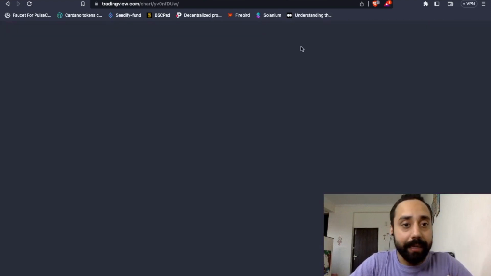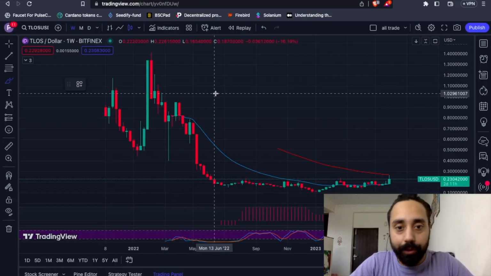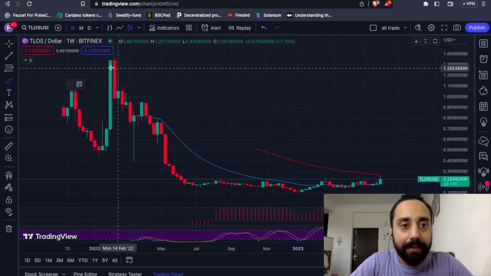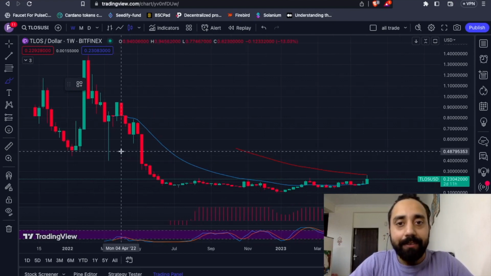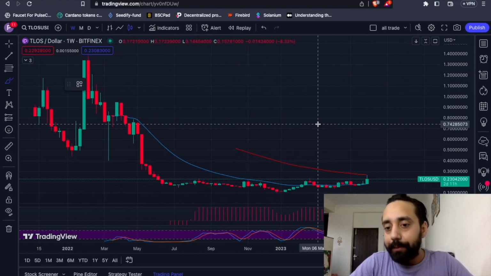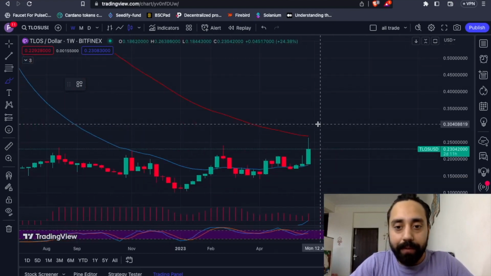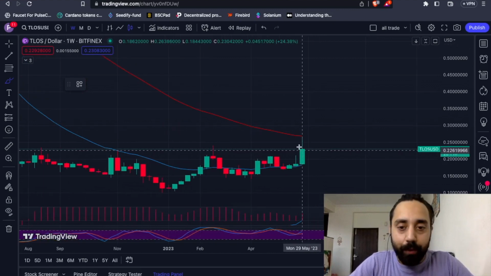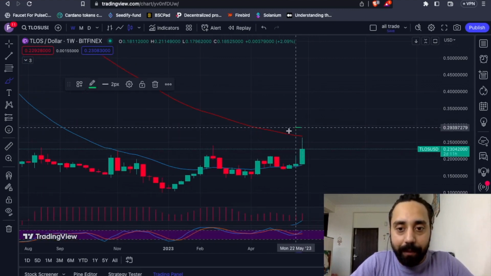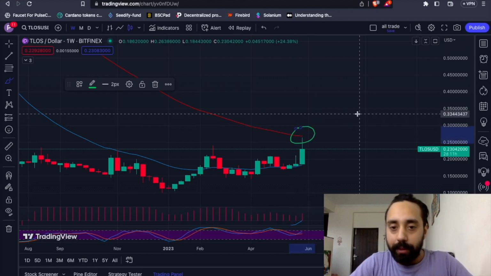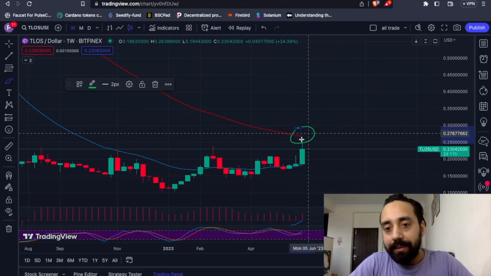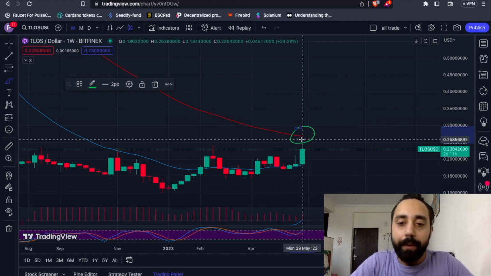Moreover, coming to the technicals and talking about the future, you can see the token reached its all-time high in the year 2022, but then declined further. And with this news, the partnership with GameStop has boosted the token price a bit. However, if you look at the weekly chart, there is a big resistance waiting for this token. So it has to cross this resistance and only then will it be able to pump.